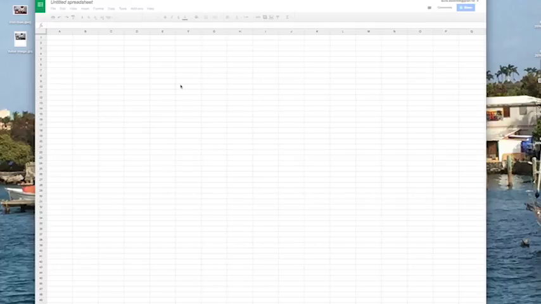And when you open Google Sheets, it's going to look like this. Now, first of all, let's give our document a name, something that will make it easy for you to find. In this case, we're going to be creating our acceleration graph. Now, for your lab, you're going to be taking some data that I give you, and you're going to be inserting that into your Google Sheet.